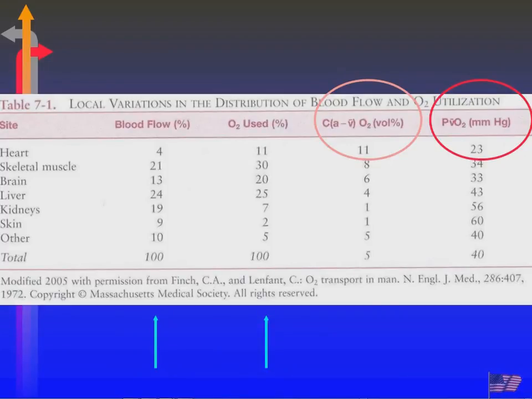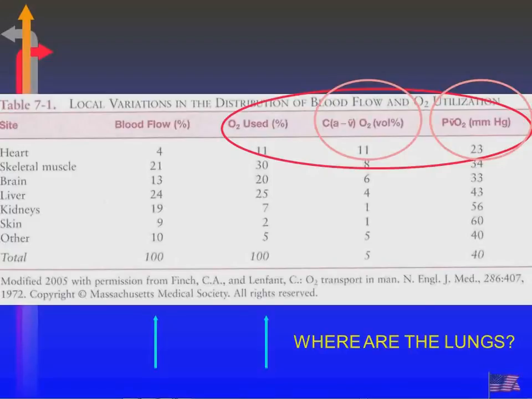But the big question is, where are the lungs? They're in that other part. Very limited amount of oxygen consumption by the lungs themselves. They're a very efficient organ, unlike that nasty, ugly thing called the heart. It just takes up space, uses a lot of oxygen. What a waste.